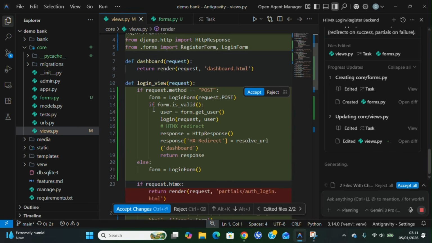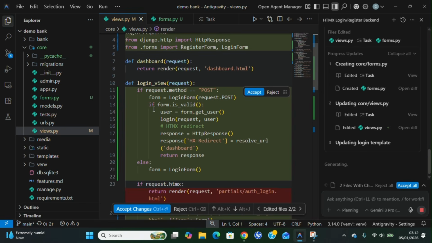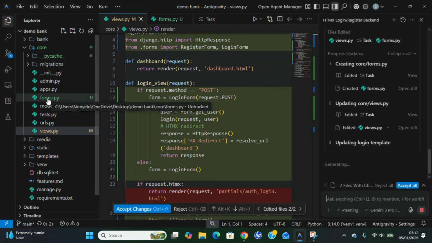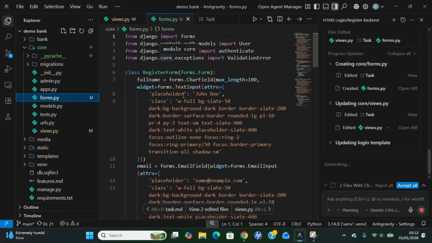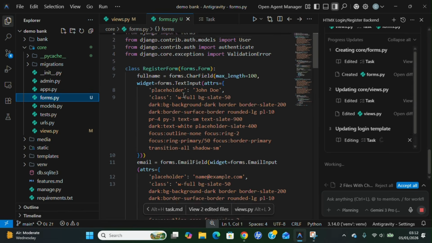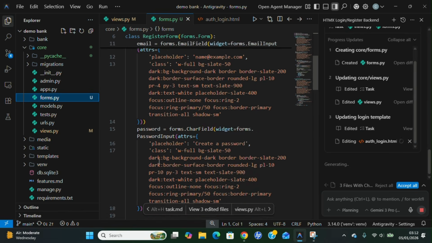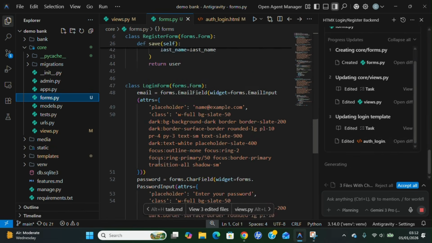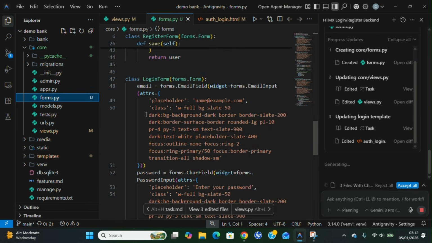So right here you see this is basic authentication login, and if you look at this, what we have here is that we created a forms.py right here, and this forms.py has the register form and the login form. So this is the register form, and then down here this is the login form, right? So the login form has email with these attributes.